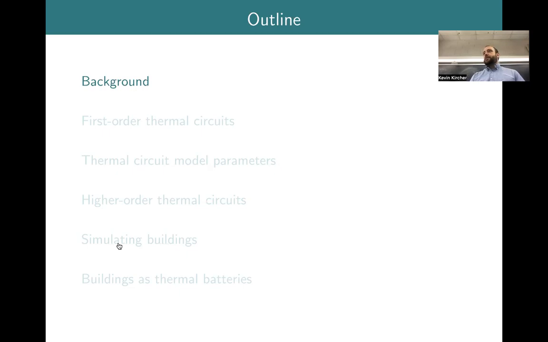So basically how to do the time discretization, which now you've done in batteries, it looks very similar to that. But also how to simulate some basic control policies for maintaining the temperature inside of a building. And then we'll wrap up with an analogy between buildings and batteries, looking at buildings as heat batteries. Something I want to note is that I changed the slides a bit and I added some stuff between last time and today. So if you are still marking up last time's slides, you might want to download the new version.